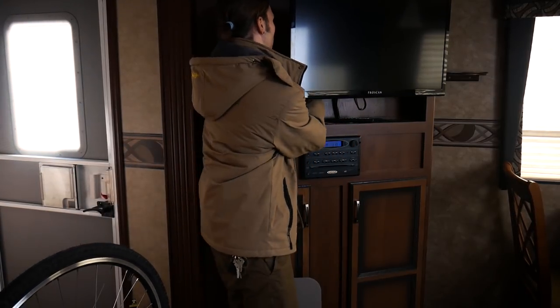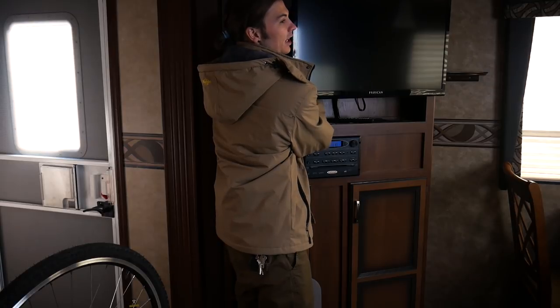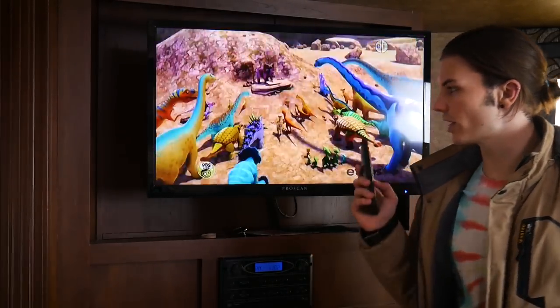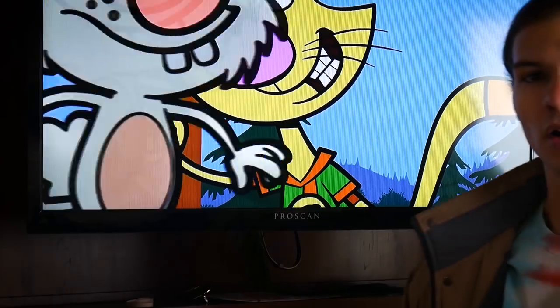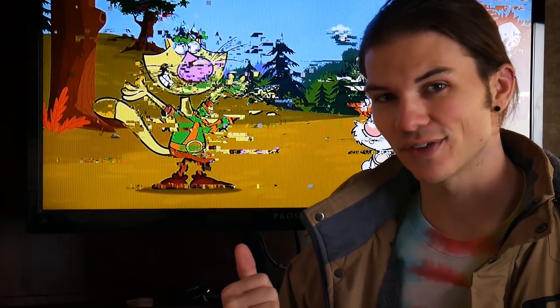I'm not much of a TV watcher in the first place, so I have to connect the antenna that's currently on top of the RV. And voila! Now we're going to go ahead and do a little channel sweep to see how many channels I'm getting on the original antenna. Hit that auto scan and... it looks like it got 12 channels total. This one doesn't look like it's a very good channel though, so we'll write down what channels it got and compare it to the new omnidirectional one.